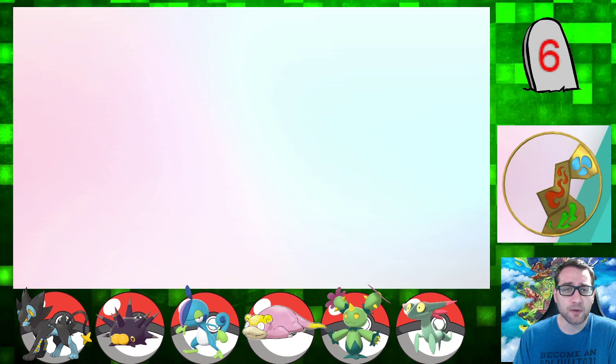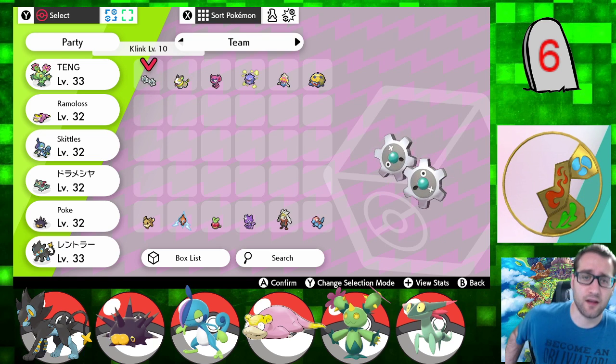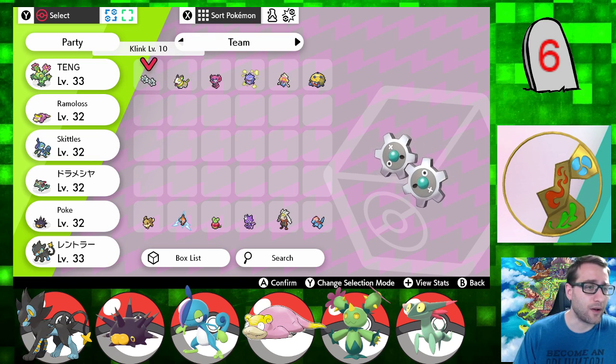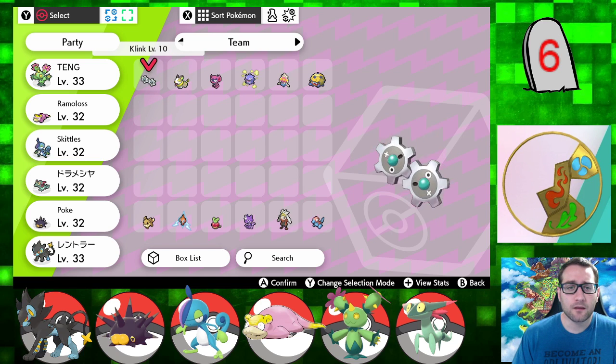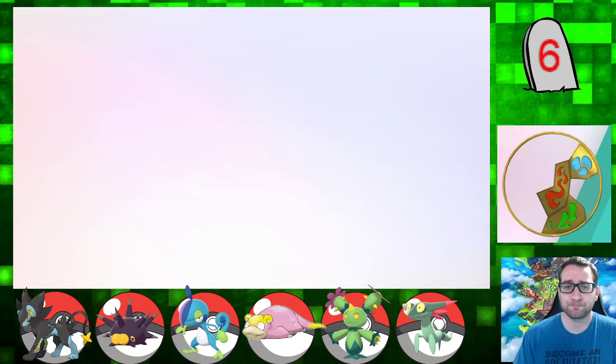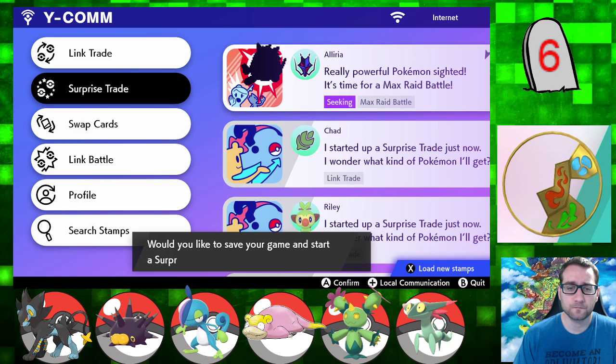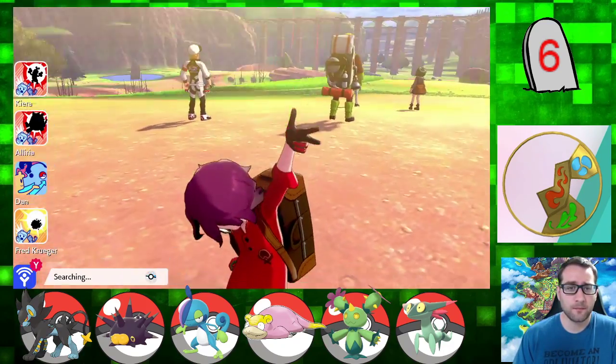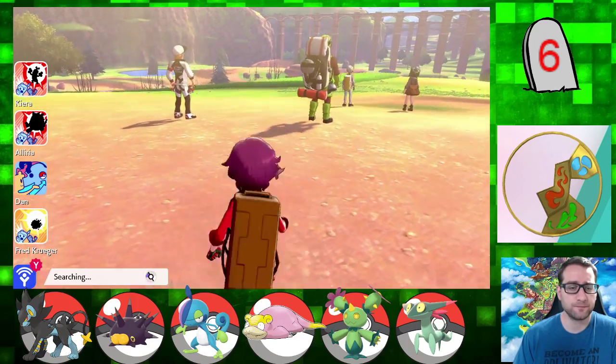Let's do another surprise trade here. Clink is level 10. Excellent. We can add him to our list of Pokemon in the box. You're welcome, Ortway. So Clink, a steel type, that could come in handy, definitely. Alright, let's send Spark Chop here. And we're going to go into a spin. Oh, that ended too quickly.